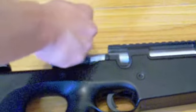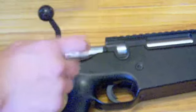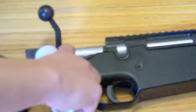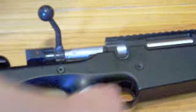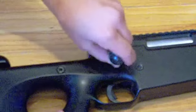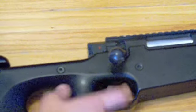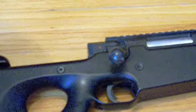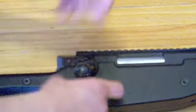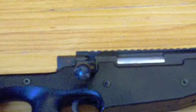Right out of the box, the bolt is very easy to pull back. However, before you shoot, I recommend taking a can of silicone and spraying it on both sides to make the bolt a lot easier to pull back and forth. If you wish to get into further cleaning, you can push this piece up and your bolt will slide right out, so you can remove and clean it easily.